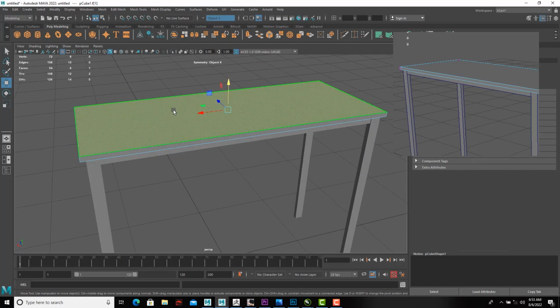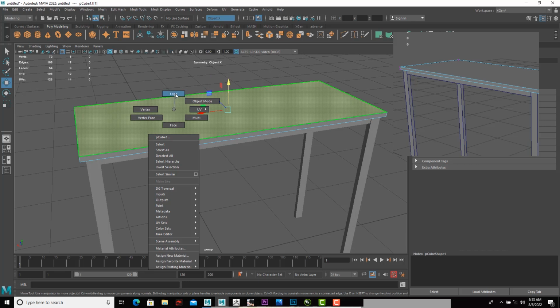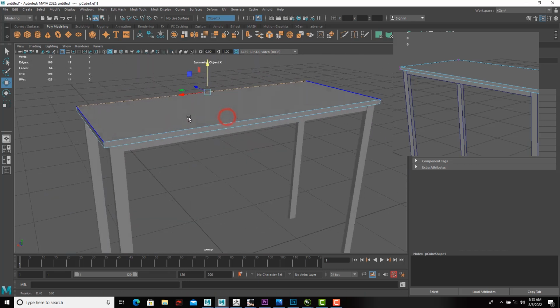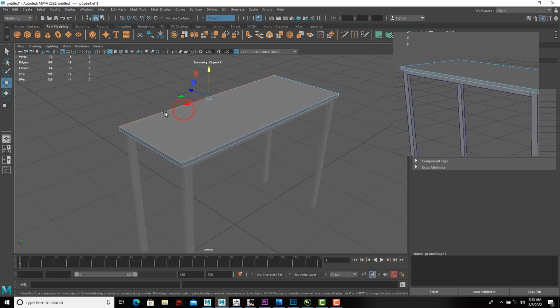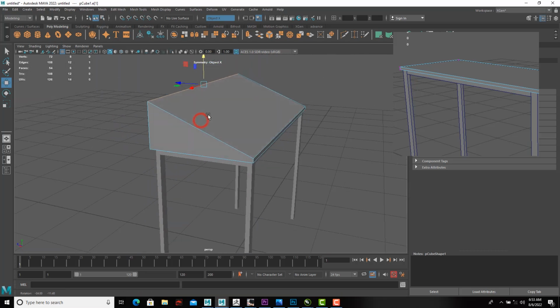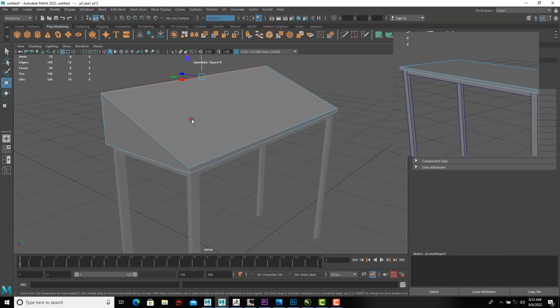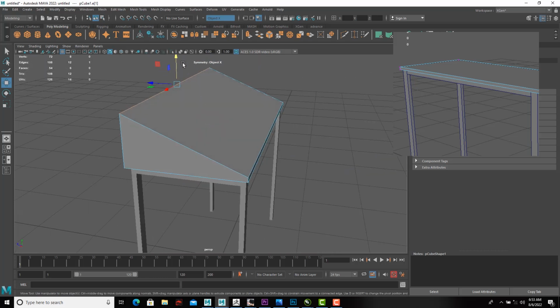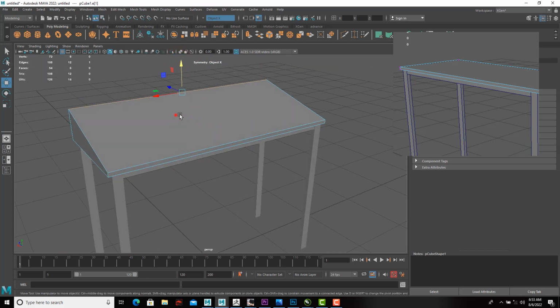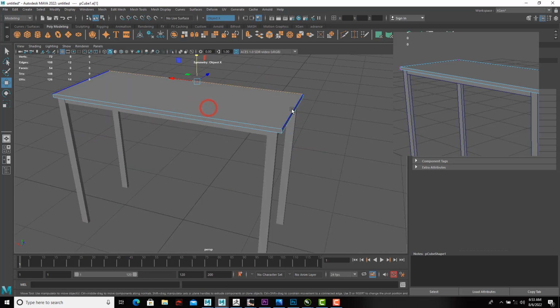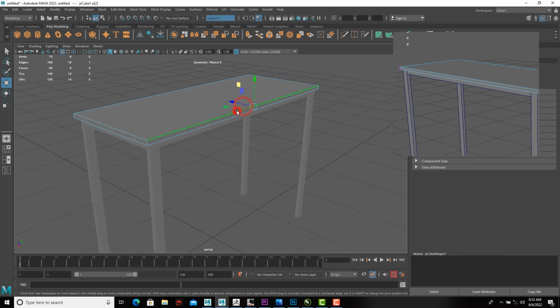And if I want to work with the edge, then I'll right click and switch to edge. Once you switch to edge, you're going to see something like this. With this, you can select and adjust this, if this is what you want to model. Maybe you want to model something like a keyboard. Start from here. I'm going to press Ctrl Z to undo, and I can also select this and do something like this.